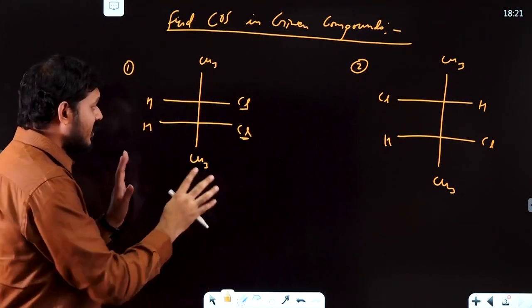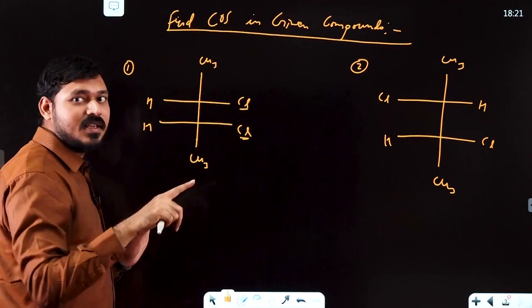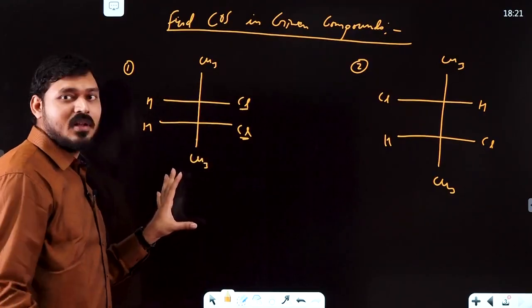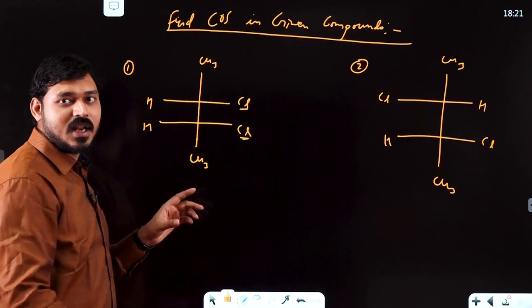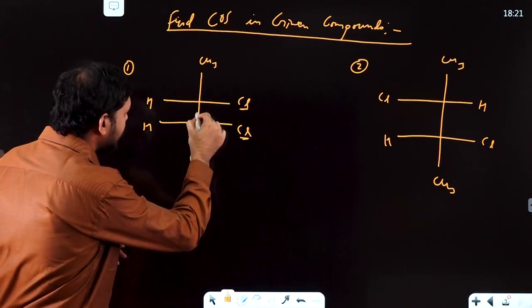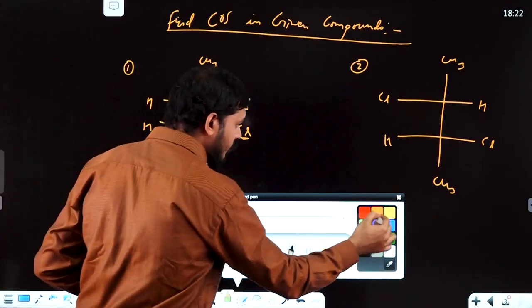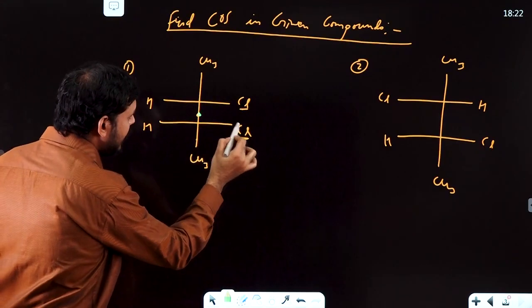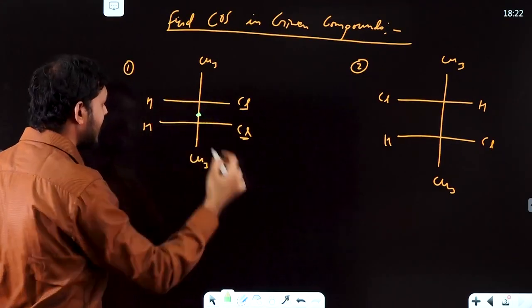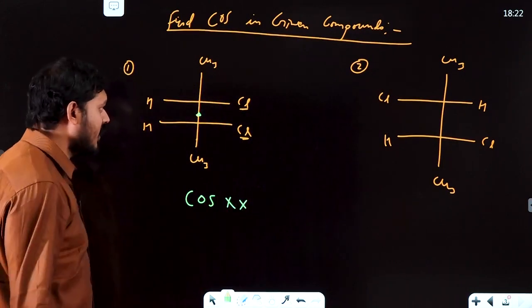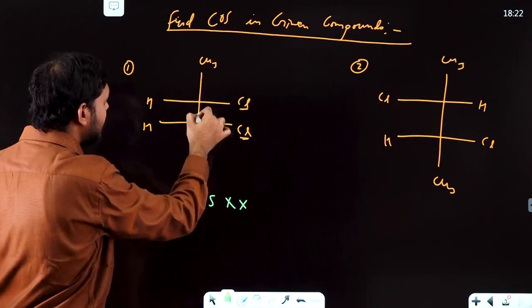Now see, one more thing, as I discussed in the definition part, in Fisher projection, if I have to observe this COS, then I cannot observe it perfectly. Now let's see here. In this, it is very clear. If I go this side, it is chlorine. If I go this side, this is hydrogen. So it is surely not having COS. Confirm. Done. This side is methyl, this side is methyl.